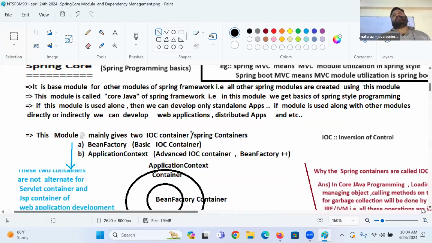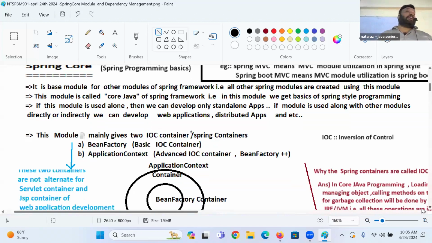Hey, respond, Babu. Am I going to develop distributed applications? Am I going to develop standalone applications? Only standalone. So in the entire core module of Spring Boot, at maximum, we develop standalone applications.